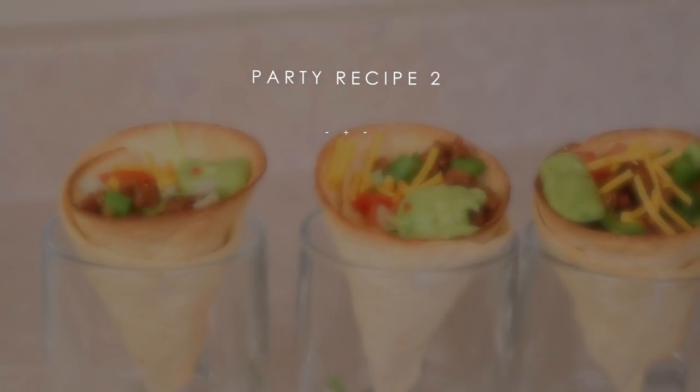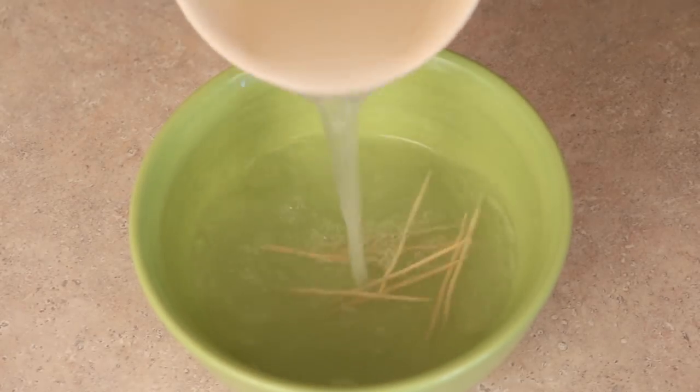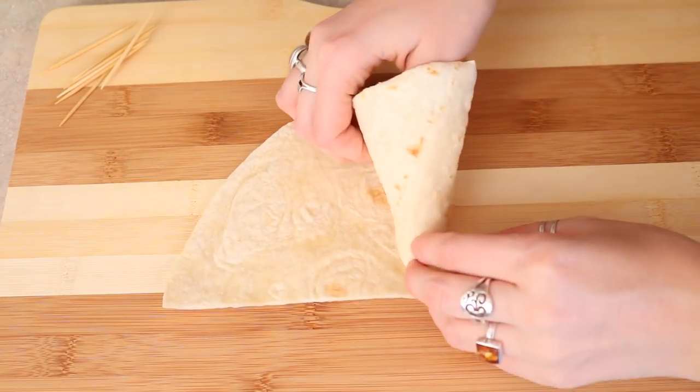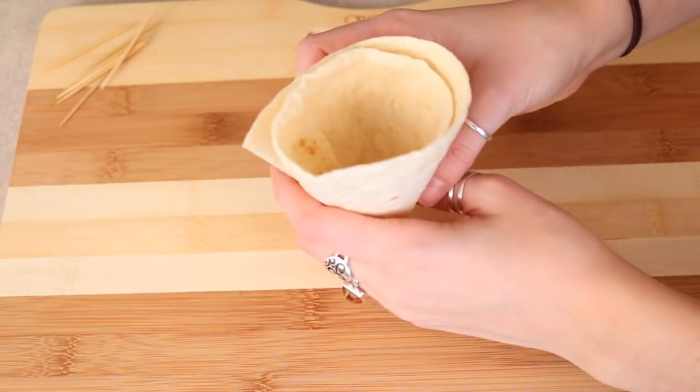So since we're going to be baking the toothpicks in the oven, you want to soak them in a bowl of water for about 10 to 15 minutes before you start. Then you're just going to cut a tortilla in half and roll it into a cone shape like this. And to secure it, you're just going to stick a toothpick through.